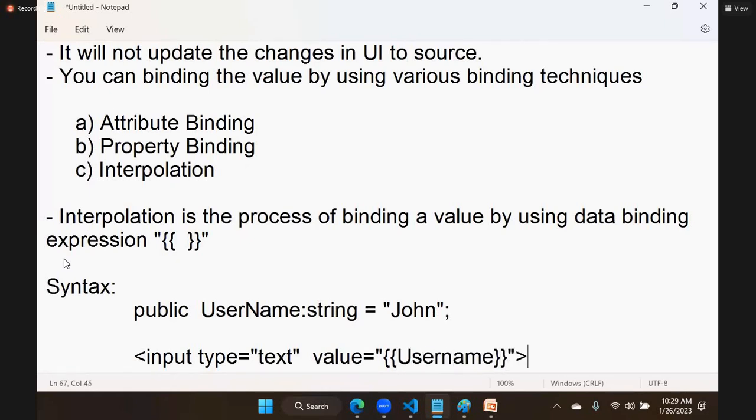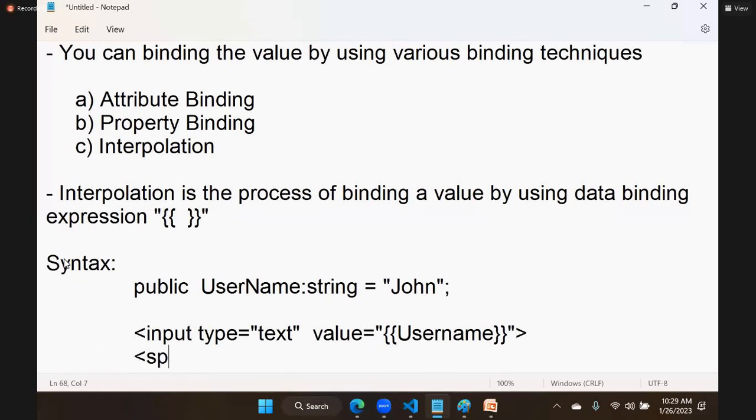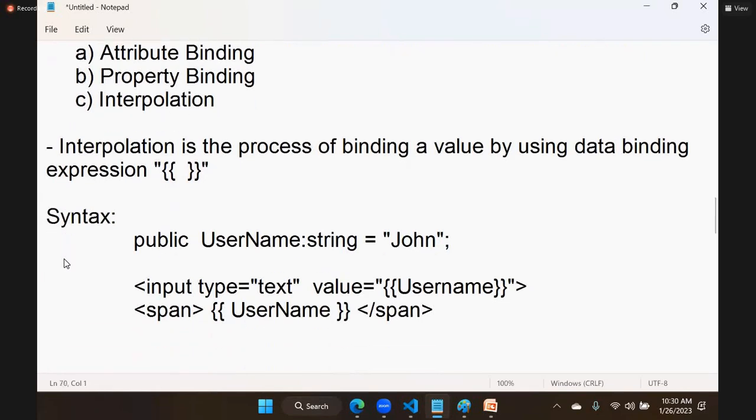Username. Or in a span, you are displaying that username. Am I right? Span or div, anywhere you are displaying this username. Now this mechanism is interpolation. We call this interpolation. Interpolation is nothing but binding a value by using a data binding expression. Data binding expression is double curly brace.